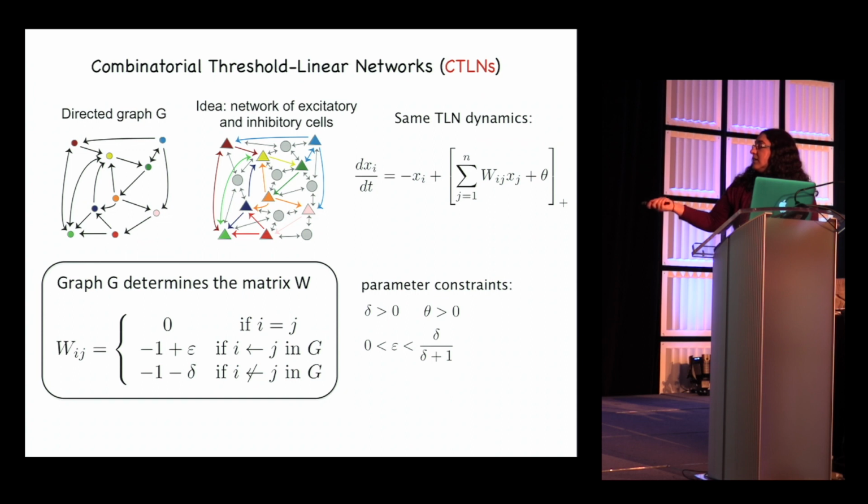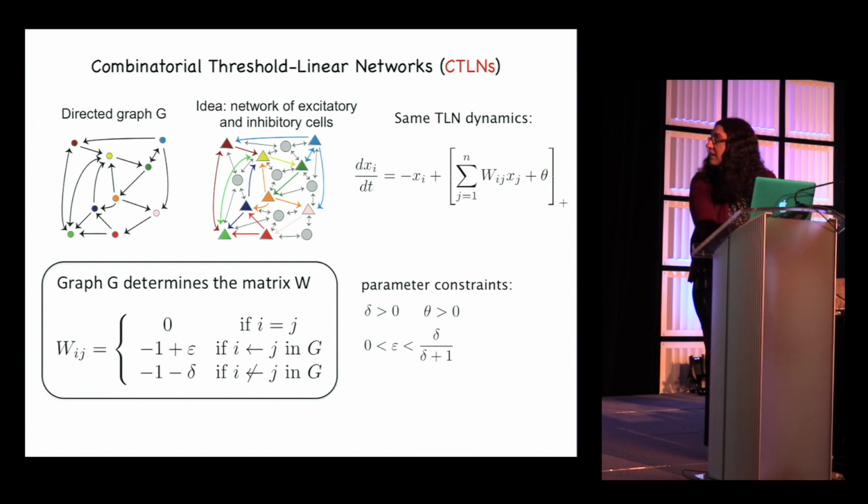And so epsilon and delta need to be positive. They don't need to be small. They just need to be positive. This drive, if you notice, this matrix is all negative with these constraints, because epsilon has to be less than 1, so there's no chance of going positive. So this theta better be positive, or you're just going to have the activity die. So you think of an external drive to the network. The recurrent network is effectively inhibitory, but there are two strengths of inhibition, weak inhibition and strong inhibition.